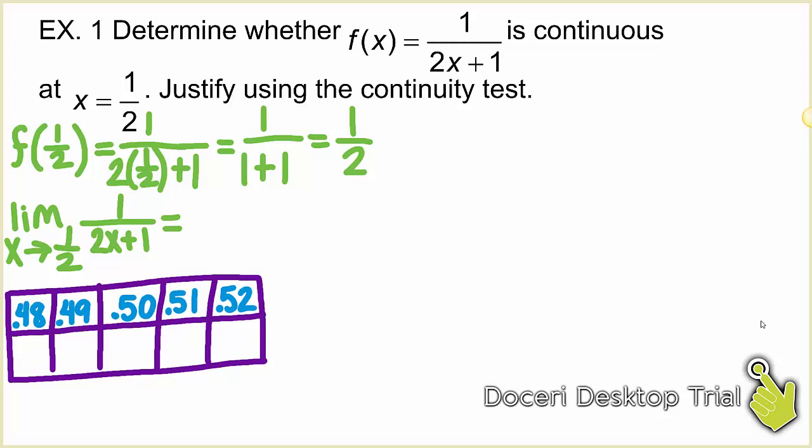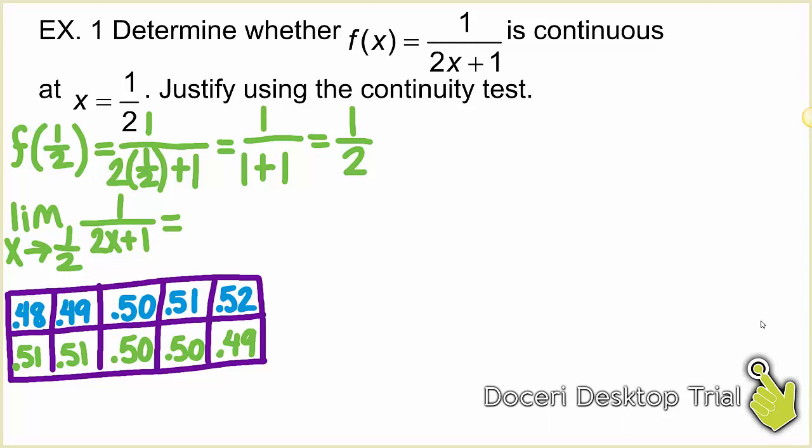So at 0.48, I have 0.51. At 0.49, I have 0.505, which I'm just going to say is 0.51. We already know the value at 0.5. It was equal to 0.5. And then I have 0.495, so I'm just going to say that's 0.50. And then next would be 0.49. So you can see maybe why I would want to pick and maybe go 3 decimals out. Then I wouldn't have numbers that repeated.